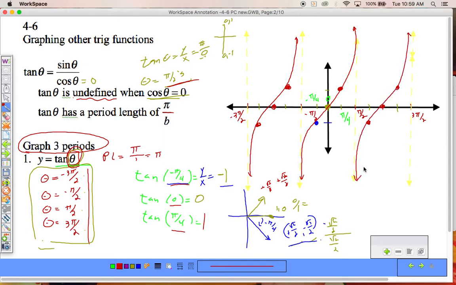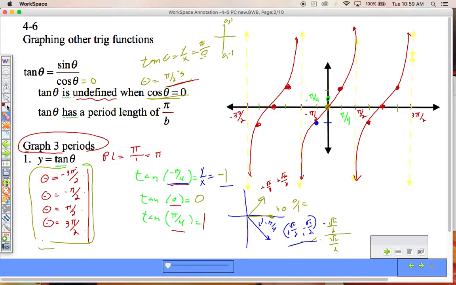Connect the dots. And that's the graph of tangent of theta. All right, on your homework, on a test, on a quiz, I'm going to expect to see most of this work. Don't just graph it and make a basic sketch and say, yep, there, we're good. All right, so back to the beginning.